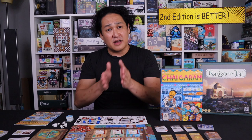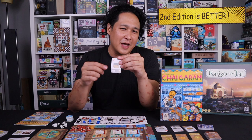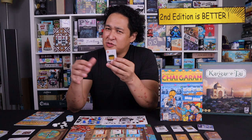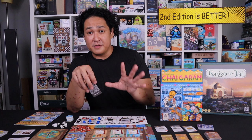When you have tags that focus on a certain way, it allows you to serve more customers. And it even makes more sense that now you can get a large pot. Even though I'm still not sold that you really need to buy a large pan, because it's just 4 cups, whereas a medium is 12 and 20, I still don't think it's worth it. I haven't seen anyone buying a large pan winning the game, but I've only played this game a handful of times. I've played it at all the player counts, and I think it plays fine with 2, 3, and 4. But I'm not sold on a large pan.